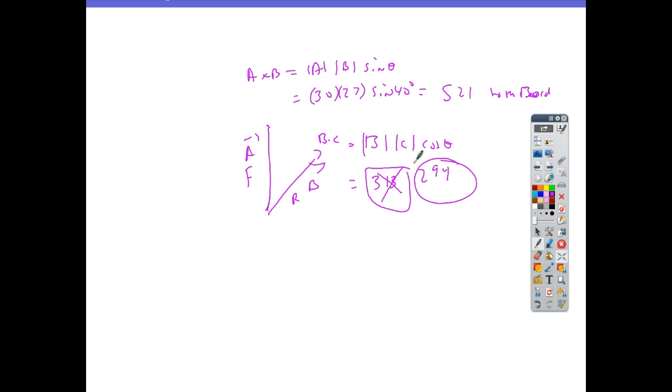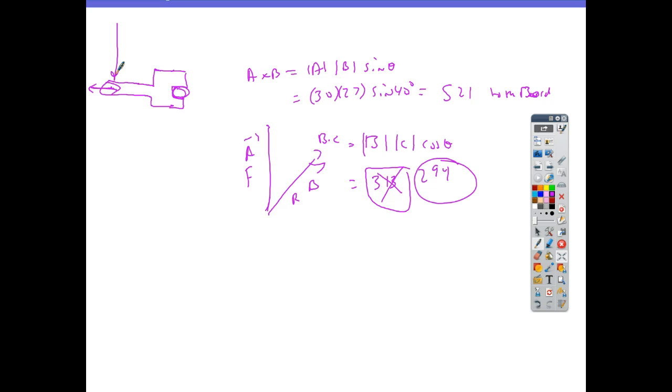If I've got a wrench like this, here's my nut, here's my bolt. If I pull the handle this way, I'm not turning the nut at all. If I push it this way, I'm not turning the nut at all. What's the strongest position? Perpendicular. The cross product multiplies that perpendicular piece.